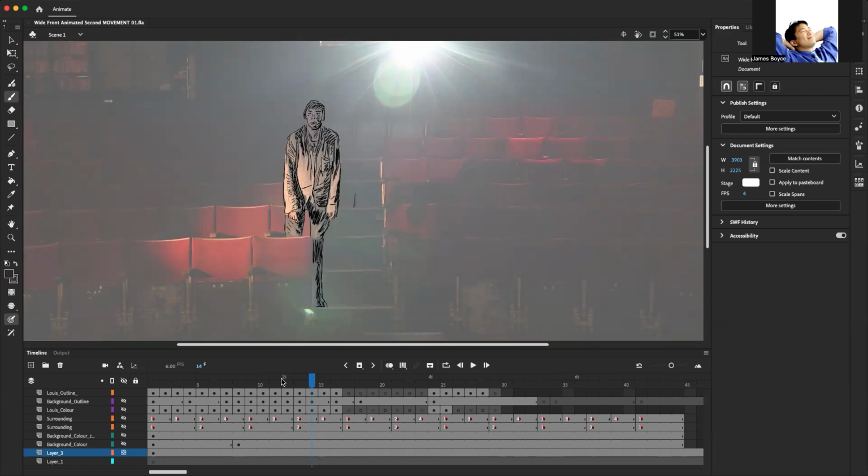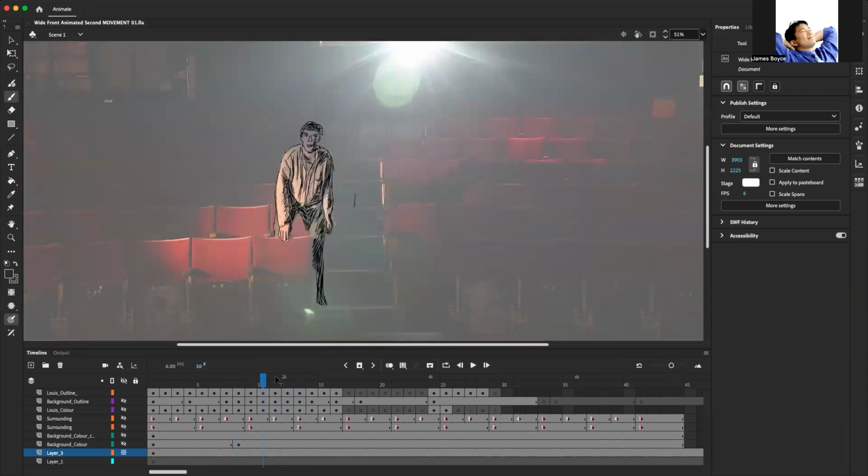But when it crashes and then I open it back up, this reference layer is still there, but it's forgotten that it needs to be cut up into 6 frames a second. It defaults back to the video being 24 frames a second. So I'll scrub through, and my version of Louis here is moving at the same 6 frames a second like this.